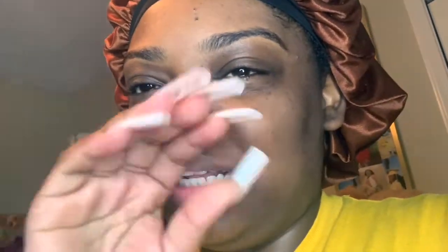Anyways, so this is how it came out. I mean, I think it took pretty well. If y'all want to try some Dollar Tree dye, I say go for it. It's cheap. I had to use 3 boxes. I feel like I could have just bought the regular and not used as much, but whatever, it is what it is. And I don't know how well it's gonna stay. And I don't like the process of putting it on. It was really, really dry. It didn't come on easy. I didn't like that part.